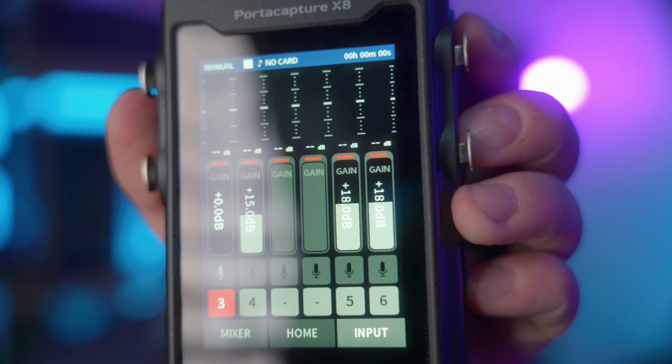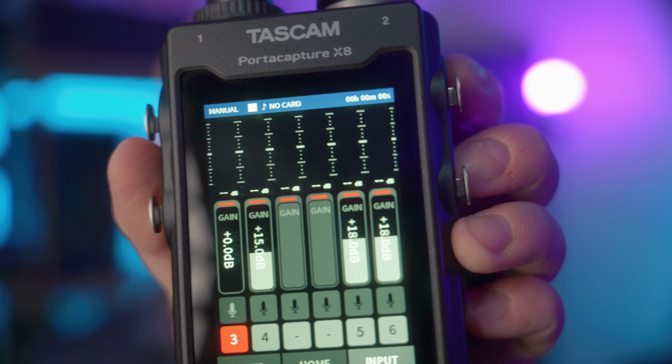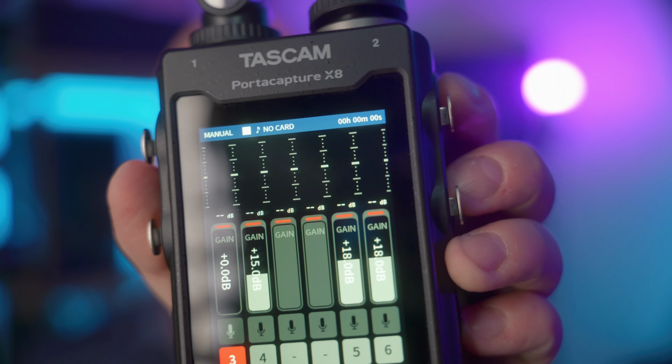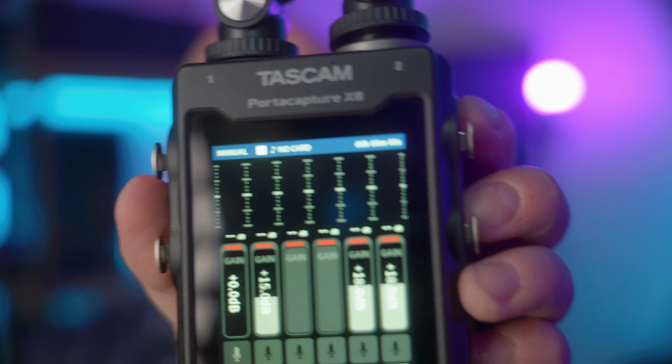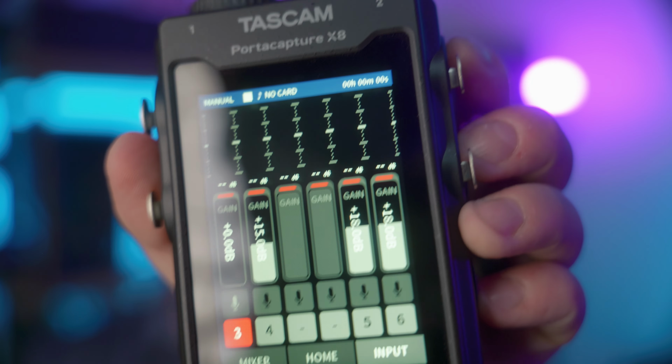And then your last one is your input. This is where you would turn on like your phantom power, adjust your gain, adjust which input you want turned on. So if you have multiple things plugged in, but you only want input 3 on, or for me, I disable the ones up top so I don't get a bunch of different recordings that are in there and have to figure out which one is which. I just leave it on 3. I have one input typically for me.